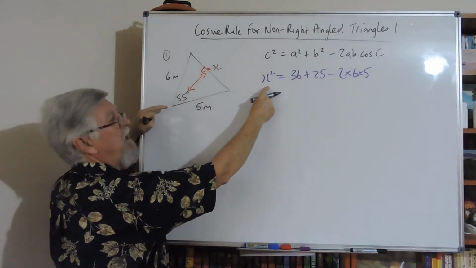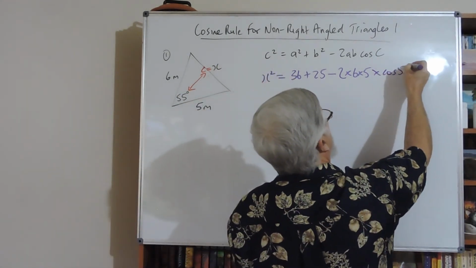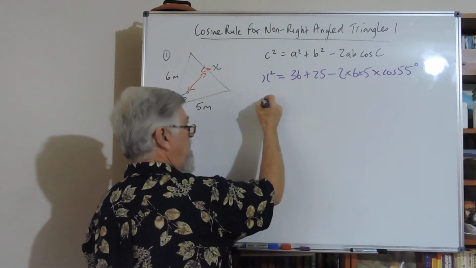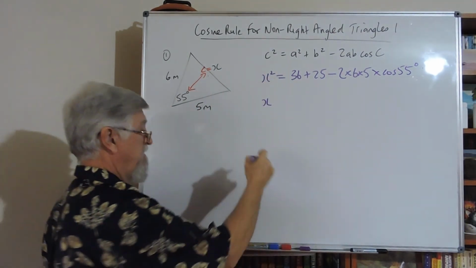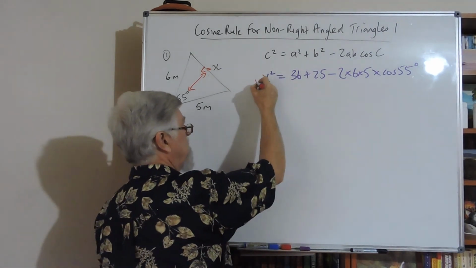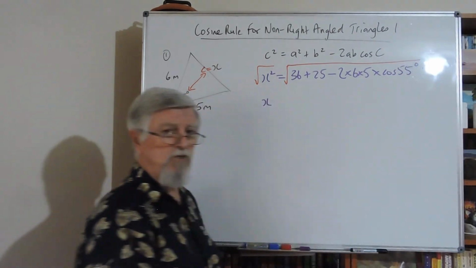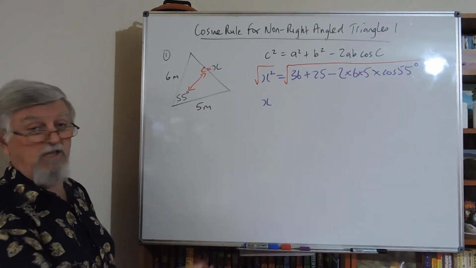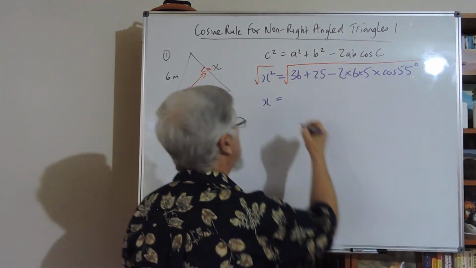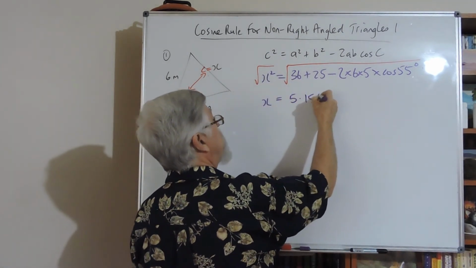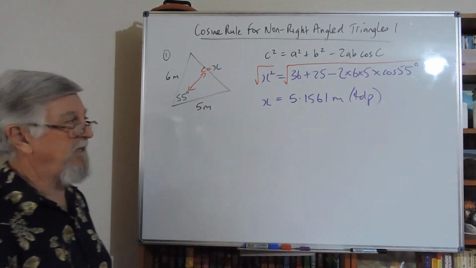So that's your x squared, and then opposite that one there is the cos of 55 degrees. And then, like before, you put in your calculator, how do I get rid of a squared? I could write it this way, it might be helpful to some people. If I get the square root of this side, I get the square root of that side there. If you did want to shortcut your working out a little bit, there's really only one line of working out. And then you come to the answer, which again is 5.1561 metres if I went to 4 decimal places, and of course I could round off to less decimal places.